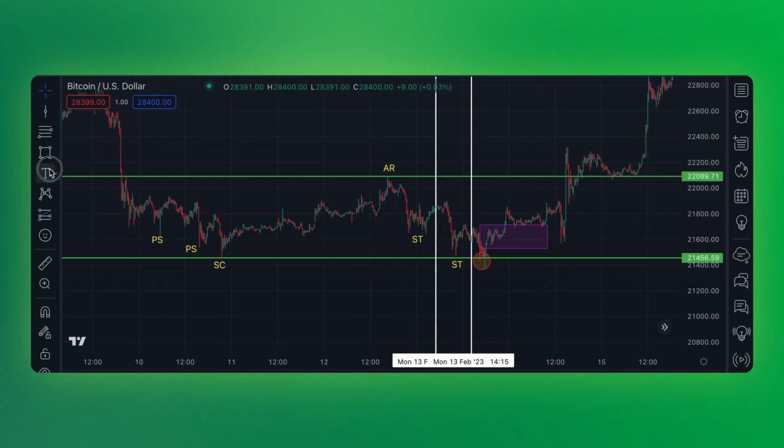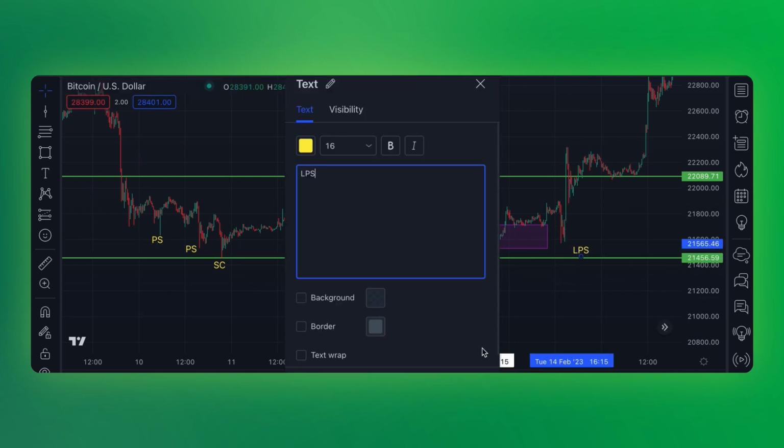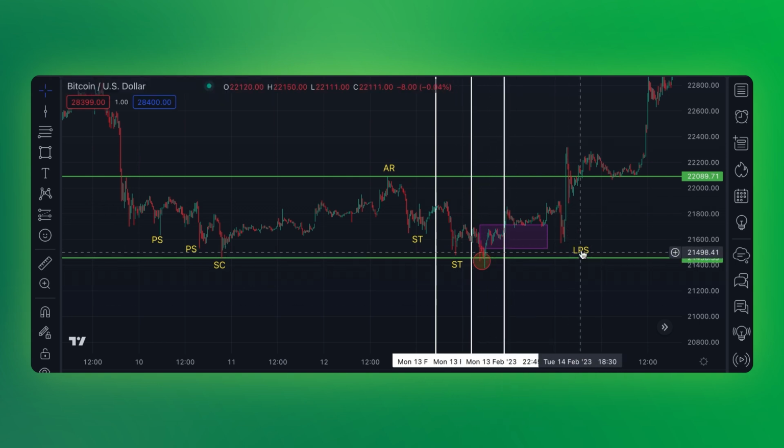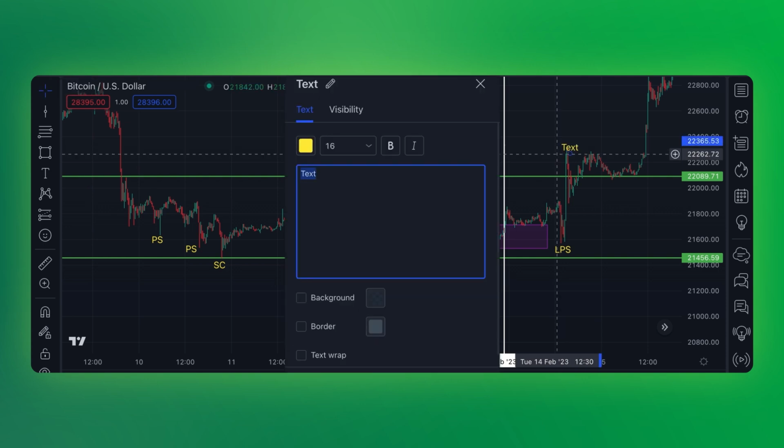And we have one last thing to point out right here. So this would conclude phase C, which has the spring, around this area right here. And in phase D right now, we have a last point of support, which is the last point before we continue our move upwards. So we have a last point of support right here, revisiting these areas. And one thing that you need to keep an eye out for is volume in these areas, because volume tends to be high in these areas, as well as this massive bullish candle that breaks through this resistance area, giving us what is known as SOS, or sign of strength.